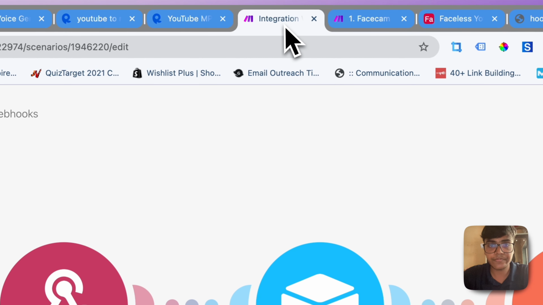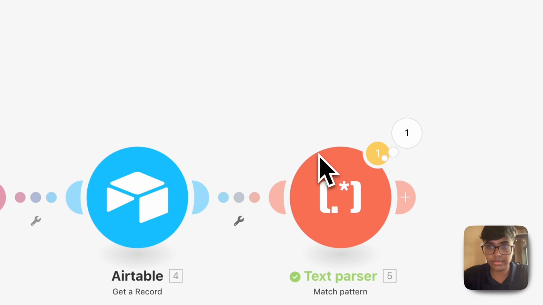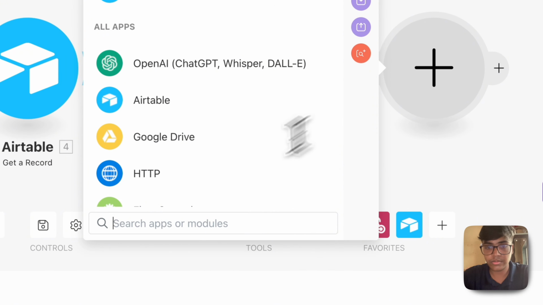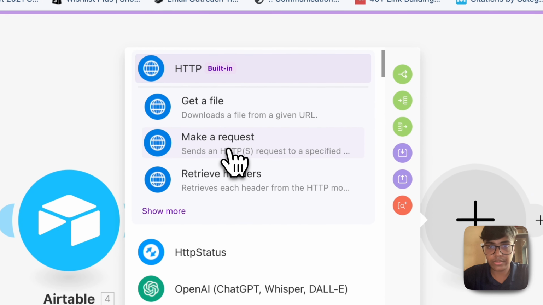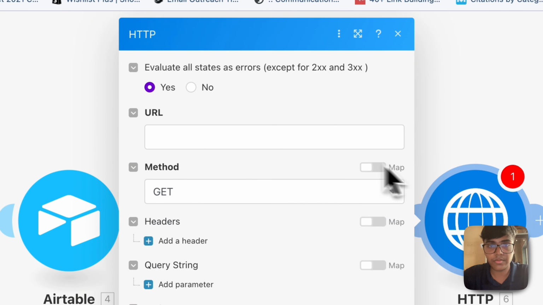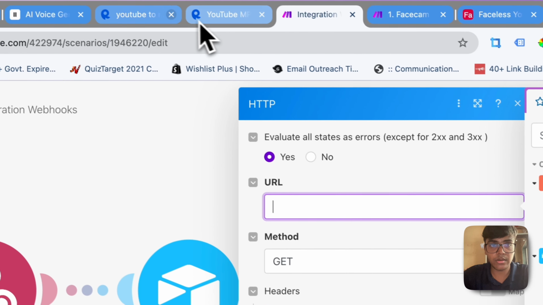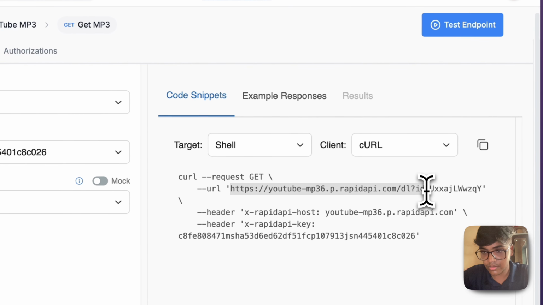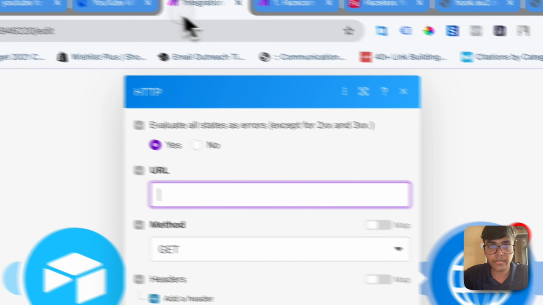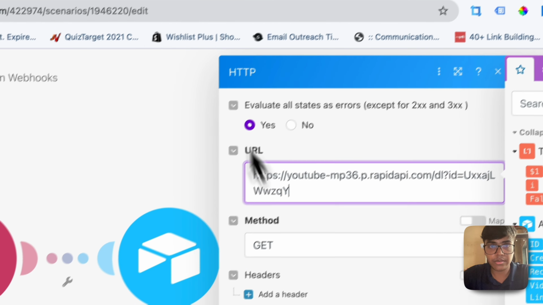So the next step is click on this plus icon, search for HTTP, make a request, and then URL. In the URL portion, just paste this URL. Method is going to be get.